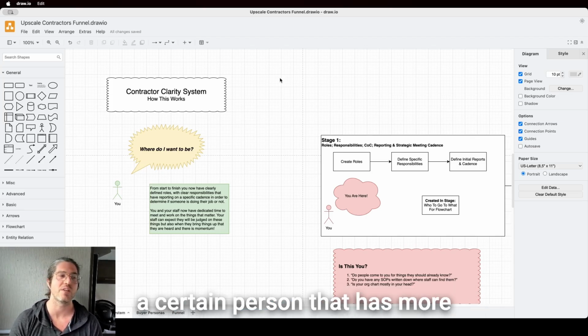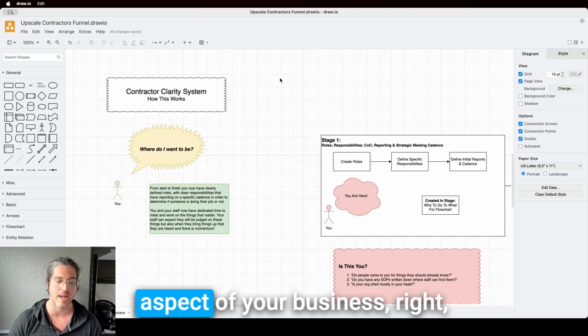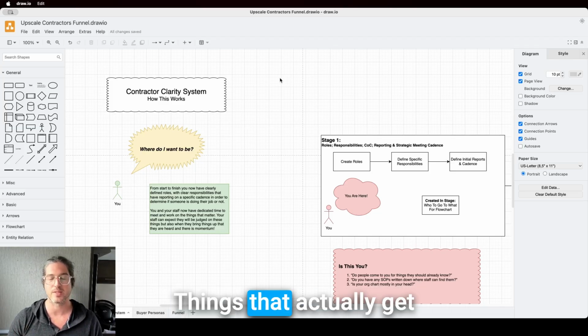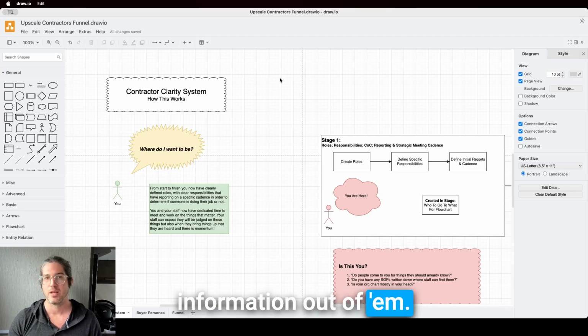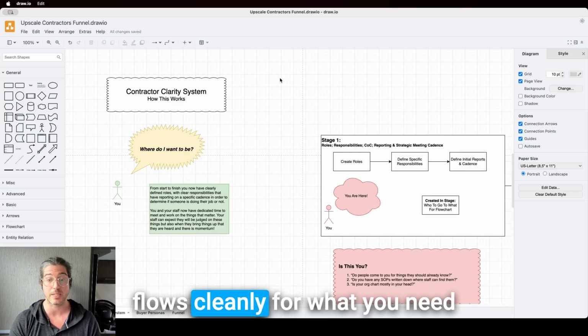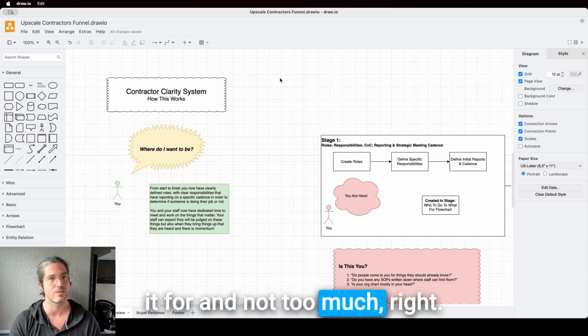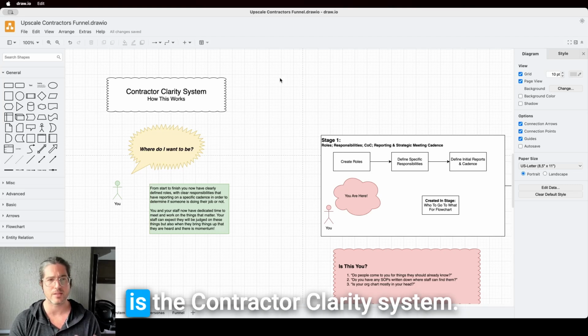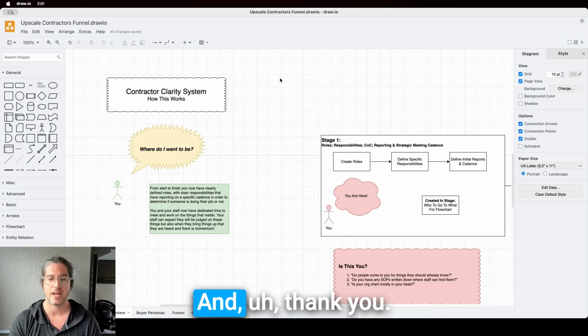Once a certain person has more bandwidth to take over an aspect of your business, you can assign more things that actually get information out of them. Information is probably one of the most important things within a business, in that it flows cleanly for what you need it for and not too much. The right information. Anyways, I digress. But that is the Contractor Clarity System, and thank you.